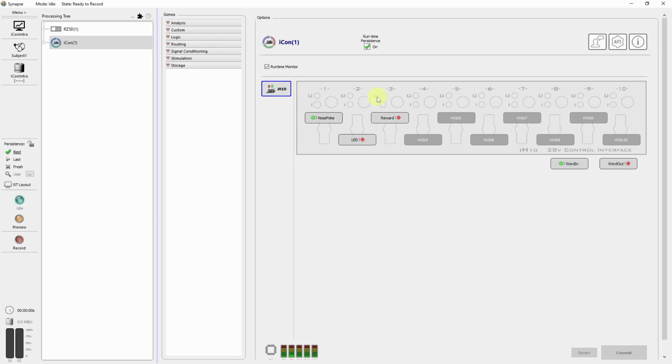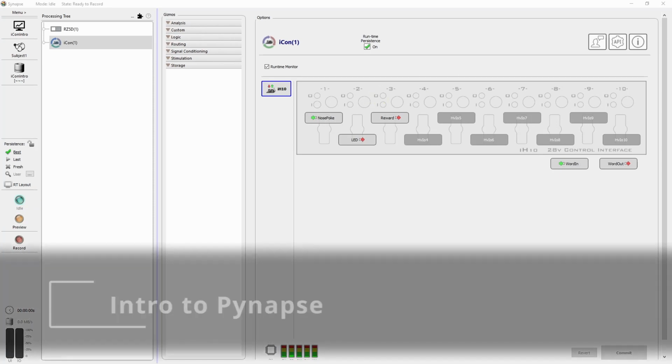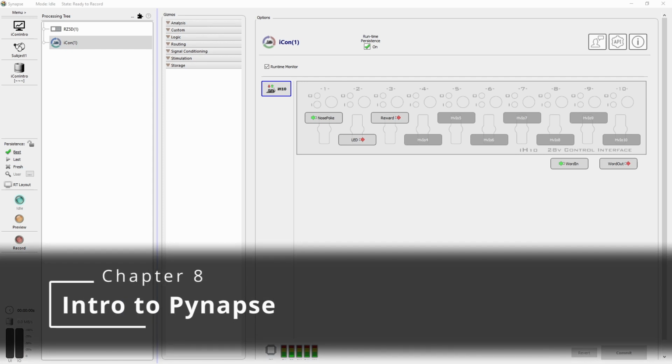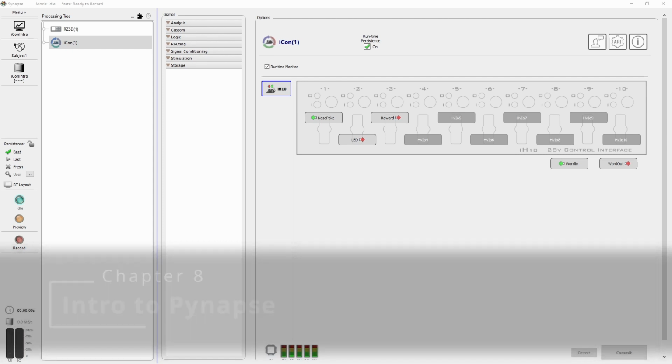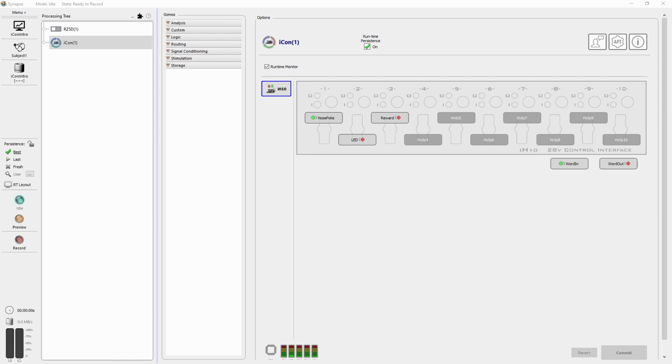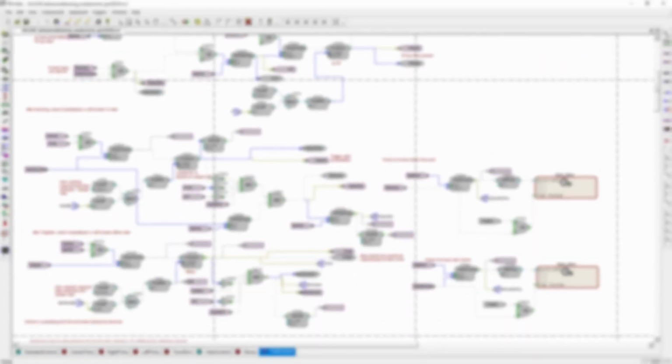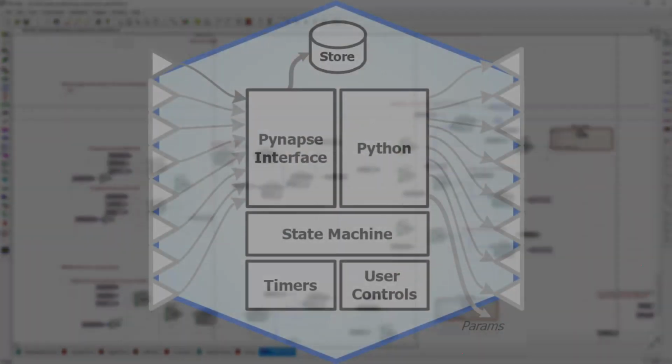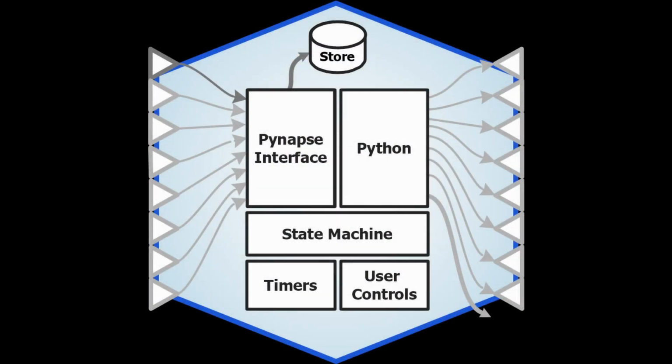Now that the functional hardware testing is done, it's time to move on to programming some logic. The icon inputs and outputs can link to other gizmos in Pynapse, but primarily the icon is used for behavioral experiments, where logic statements control the experiment flow through different stages. This type of state machine control is very difficult to do in the DSP language of the RZ processors. So we made this gizmo called Pynapse that lets you script your behavioral experiment with the Python programming language and interface with the icon directly in the code.